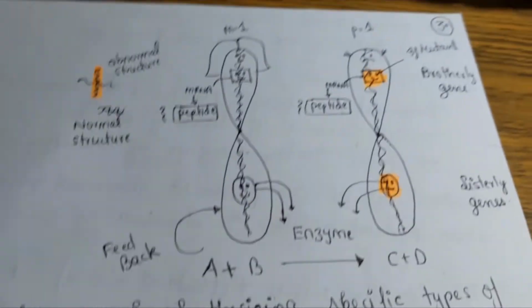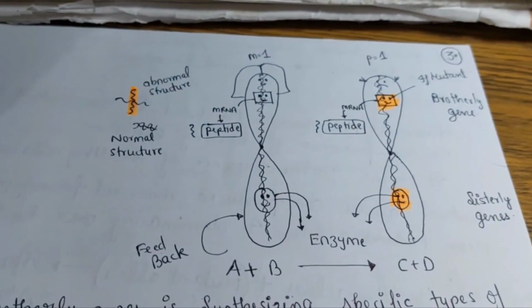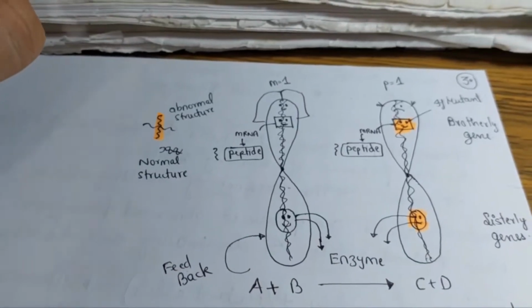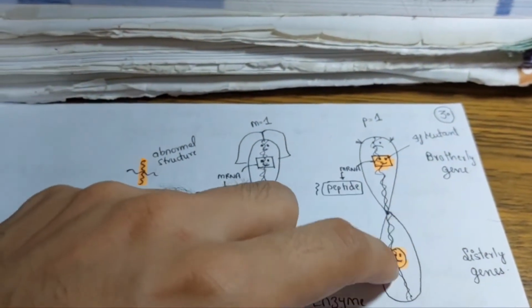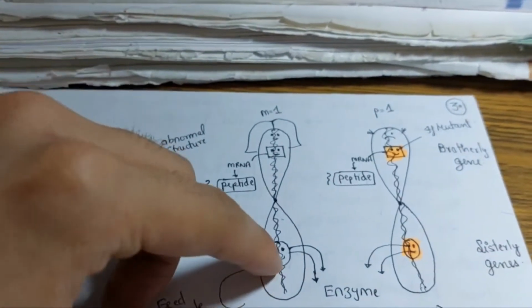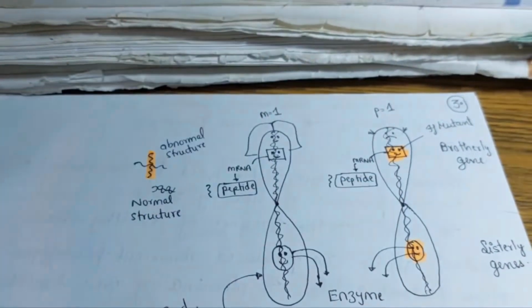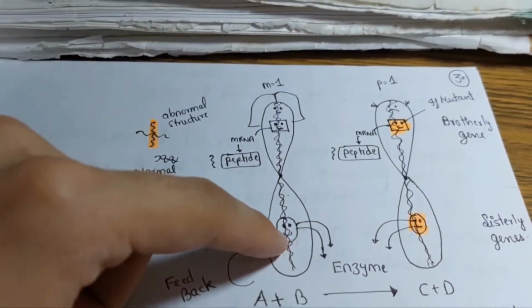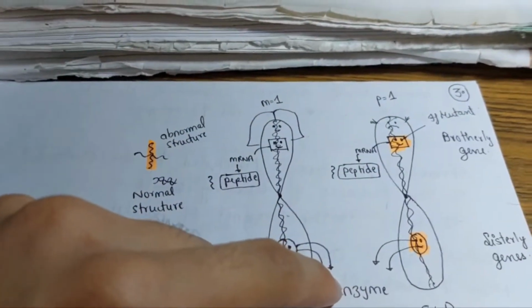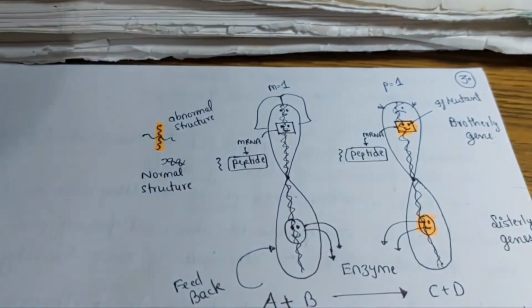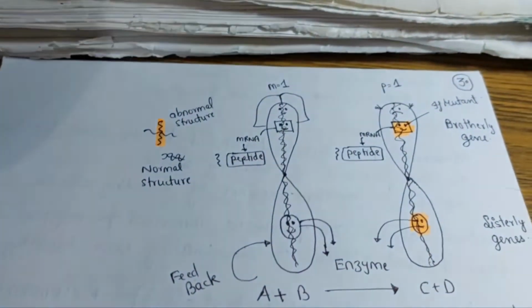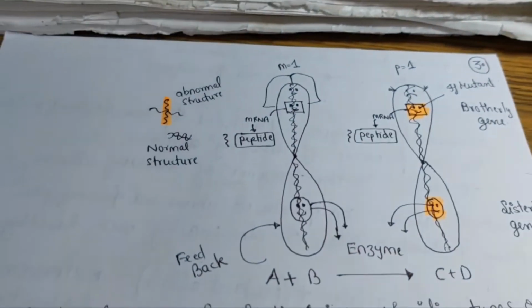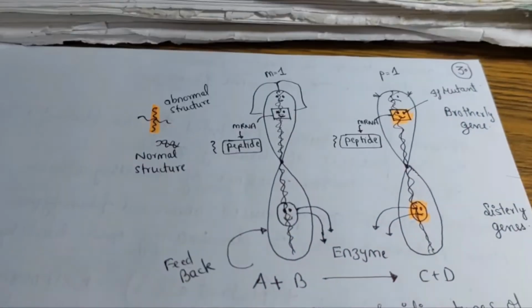Now we will see the concept of the sisterly genes. We remember the concept of the sisterly gene with an example: if the sisters were given the work to cook for the guests, and one of the sisters gets sick or mutated, the other sister will do double work and compensate for her. So here the normal allele of the gene is making the enzyme, but the defective or mutant allele of the gene is not making any enzyme, so it will not disrupt the product which is being formed, and the product being formed will be normal.